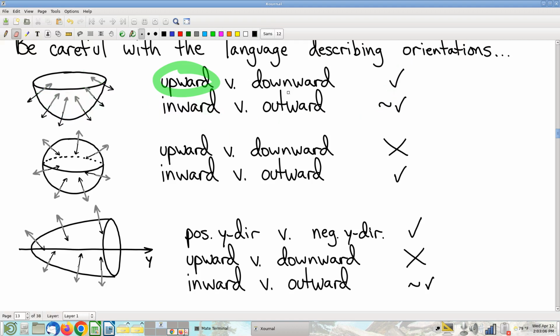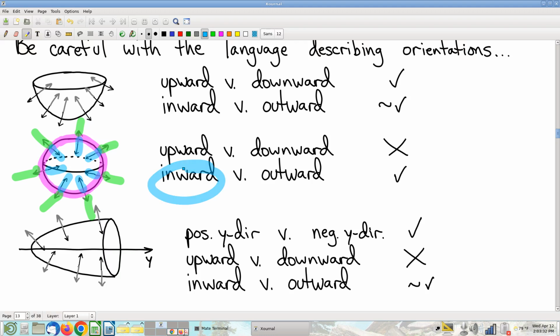On the other hand, let's look at this surface here. That sphere. And again, there's two orientations. There's whatever we're going to eventually call this one, and then there's whatever we will eventually call that one. These are our two possible orientations. And you know what? Inward and outward kind of crushes it, doesn't it? Inward unambiguously describes the blue one, and outward unambiguously describes the green one. So that's fantastic. Different surface, different appropriate language. You got to tailor your language to the circumstance.